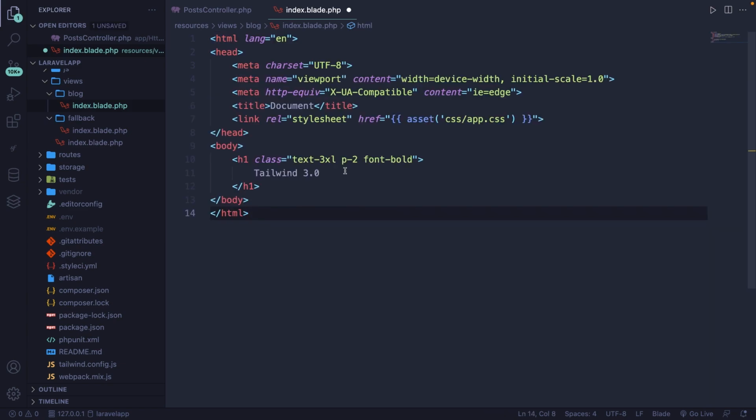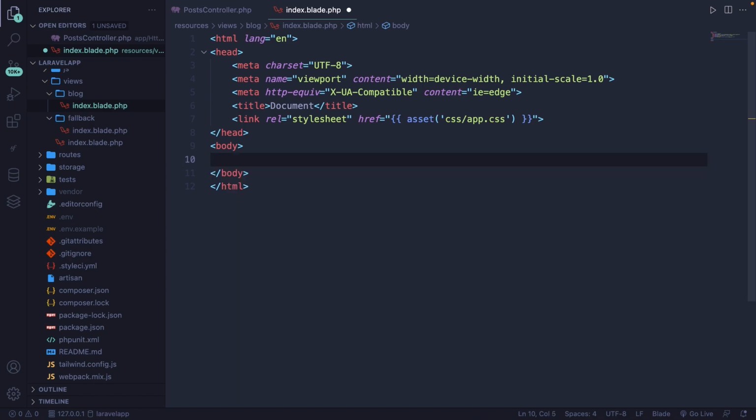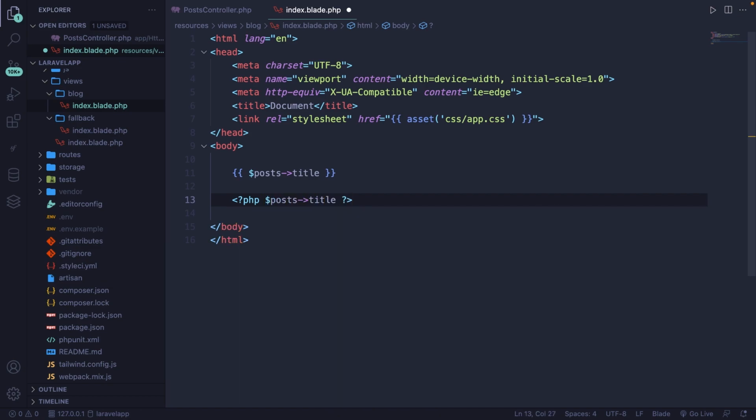Now let's access post with ID number 1 inside our view. Let's copy our h1 and let's delete it. And whenever you want to access variables inside a Blade template, you need to wrap it inside a double set of curly braces. Then we could simply access our post by saying $posts, which will grab the key of the array that we passed inside our with method, access operator, and we're simply going to grab the title. What we're doing right here is equivalent to PHP echo $post->title, and close it off. But behind the scenes, it actually isn't.